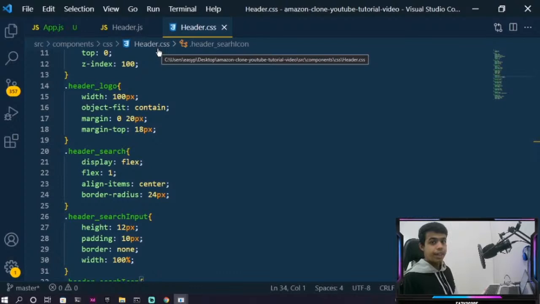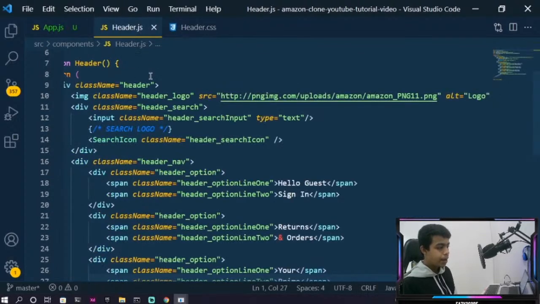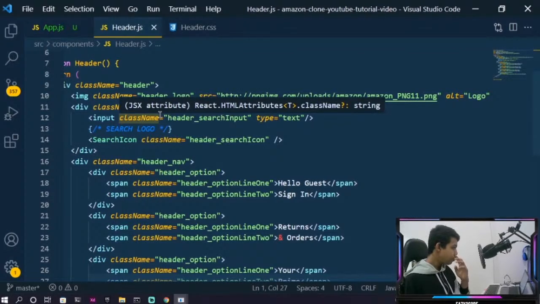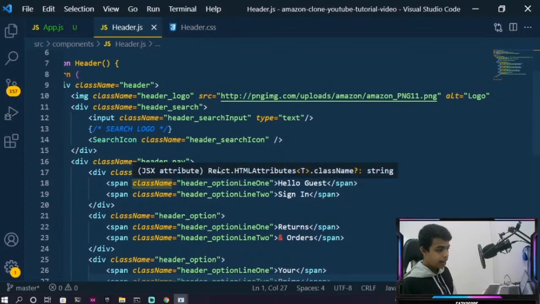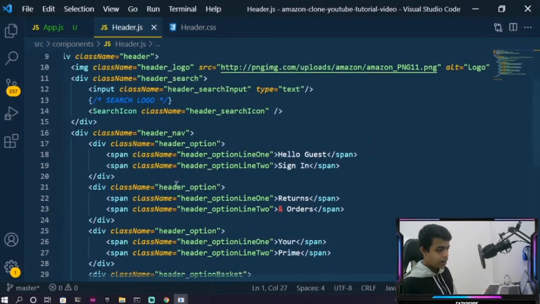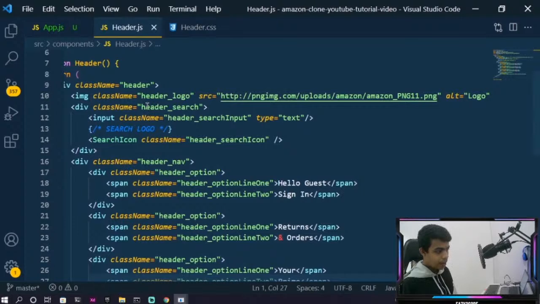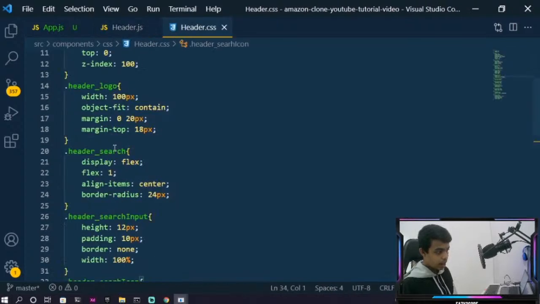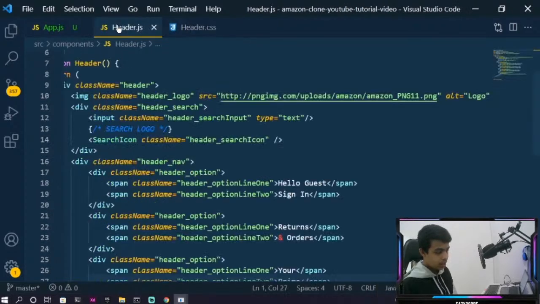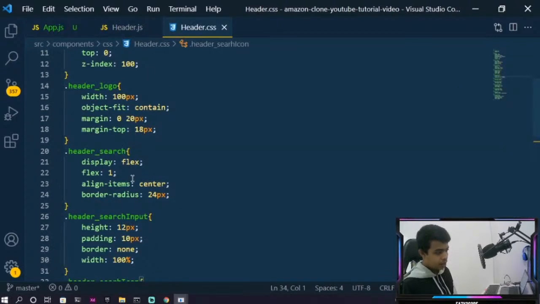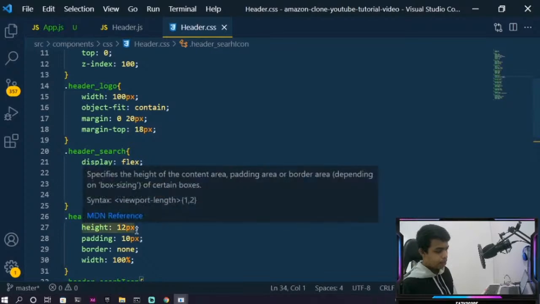Am I correct? Yes. So let me see in my header.js file, we are having this header nav, and before that we're having this header_search, it's a class name. Okay, then we're having the header_search with the capital I, input.